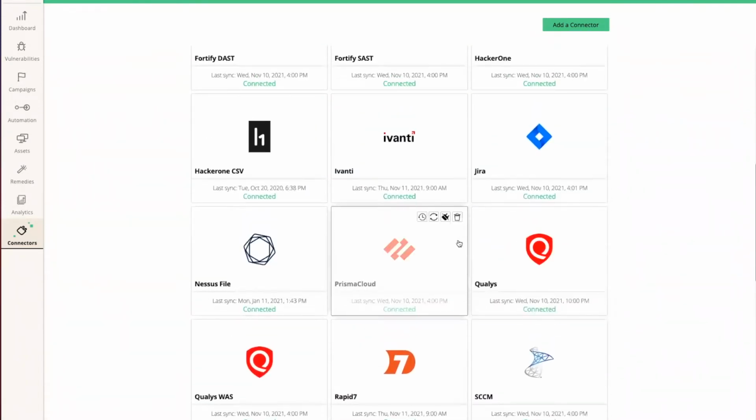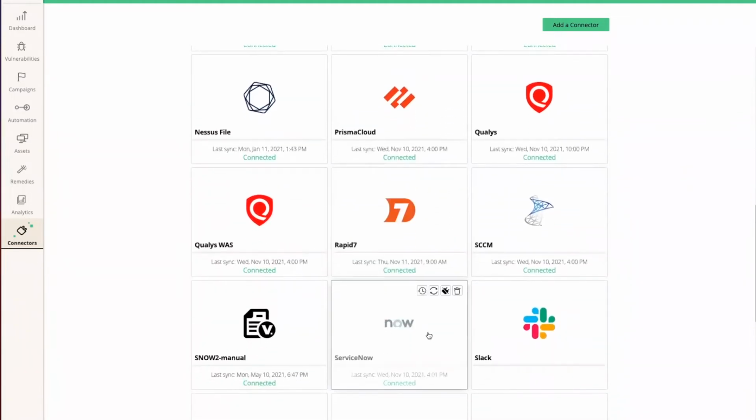The next thing we could do is connect to some of the tools that allow us to orchestrate the data to the right asset owner, things like ServiceNow and Jira. Those are tools that we utilize in order to orchestrate that data and get it out to the right asset owner. We have a two-way connection into some of these ticketing tools, so we could open up the ticket from Vulcan, and then once we see that the vulnerability has been resolved, we will be able to close the ticket out as well.